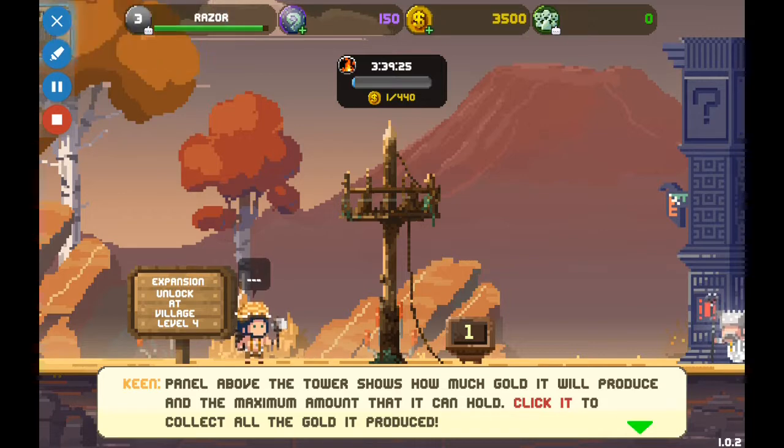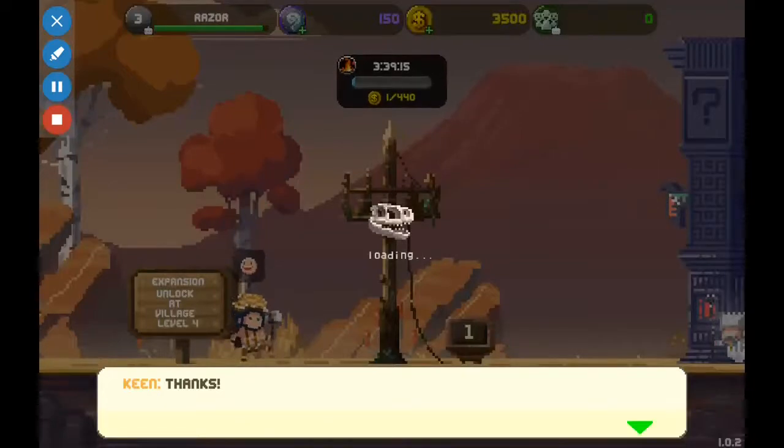Okay, the tower stores are much older and produced a maximum amount of gold. Click it to collect all the gold it produced. Okay, harvest.